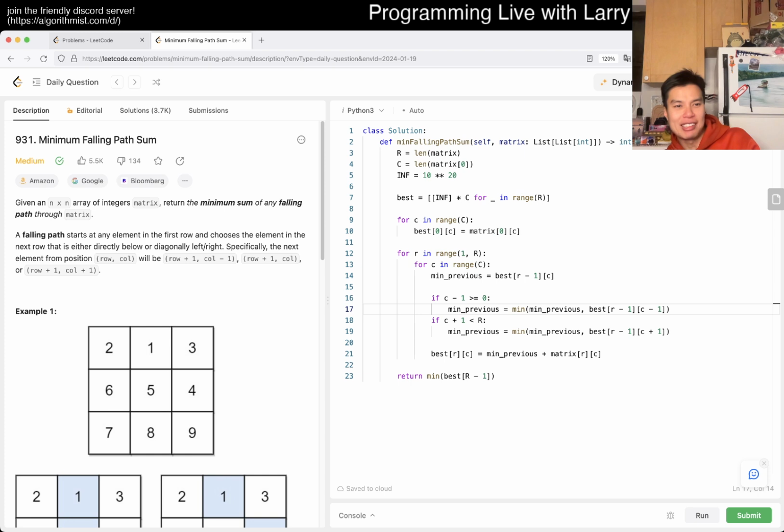Oh, actually, I forgot that this is n by n. Mine is more general, but it doesn't really matter. But also just to be clear, you have to be careful because if I had read this correctly, I would have said this is n squared, but n squared is still linear in this case because n squared is the size of the input. So don't get confused, or just say n squared, and then you don't have to say whether it's linear or quadratic. It is linear in the size of the input, that's what it is usually shorthand for, and the size of the input is n squared.